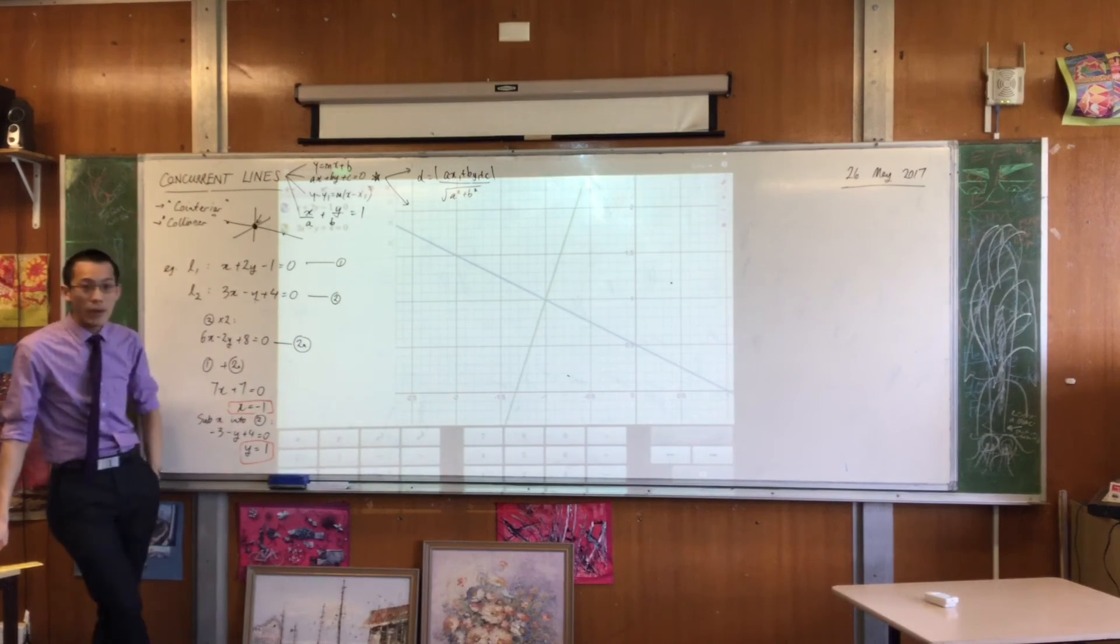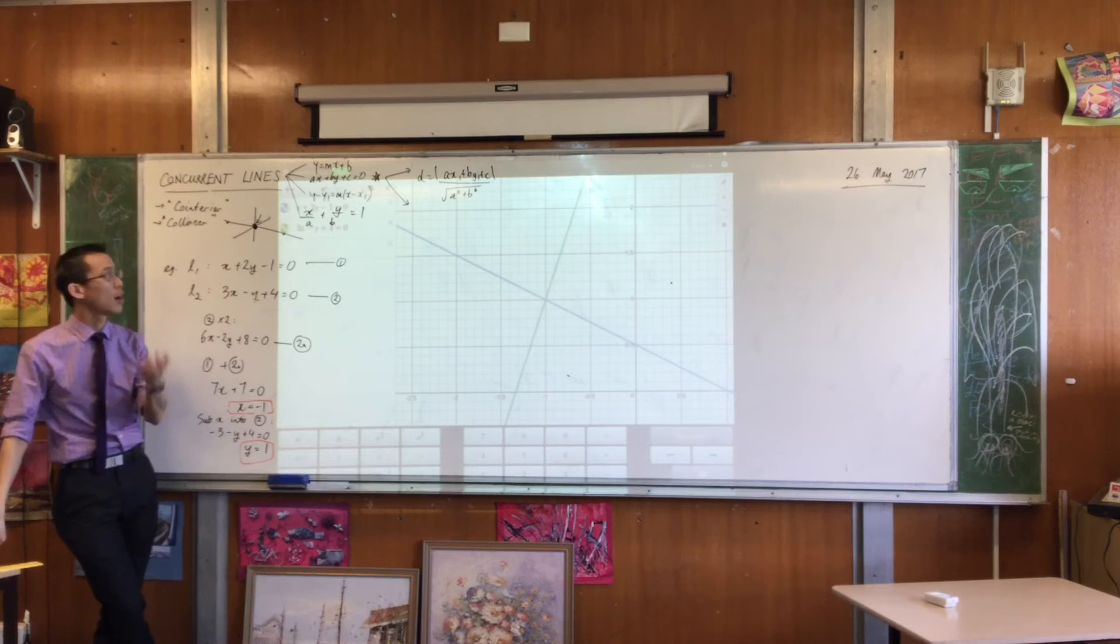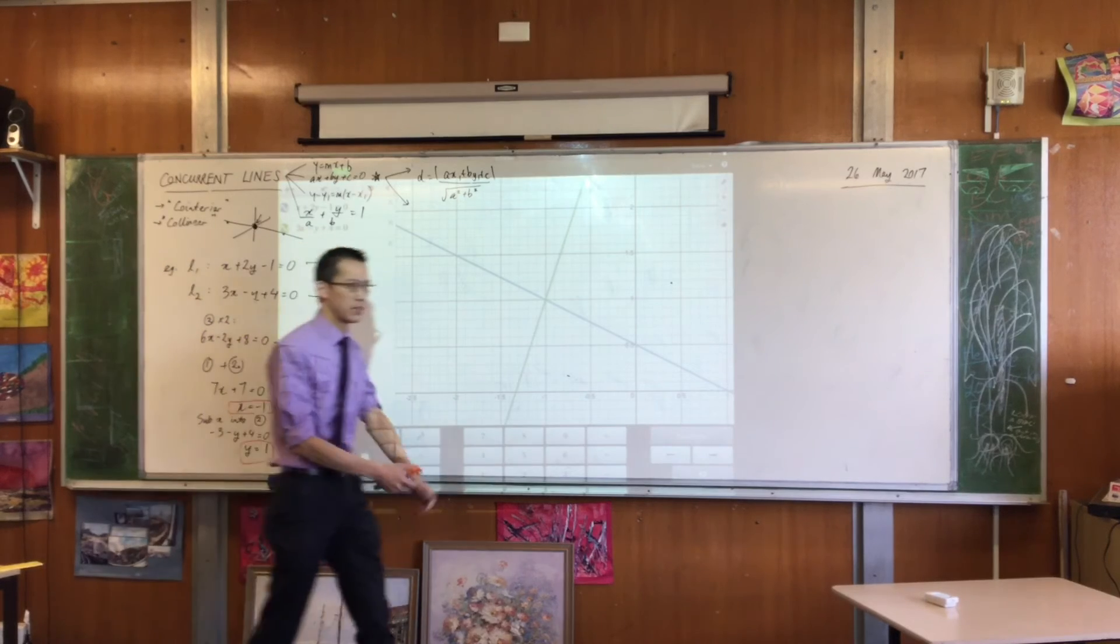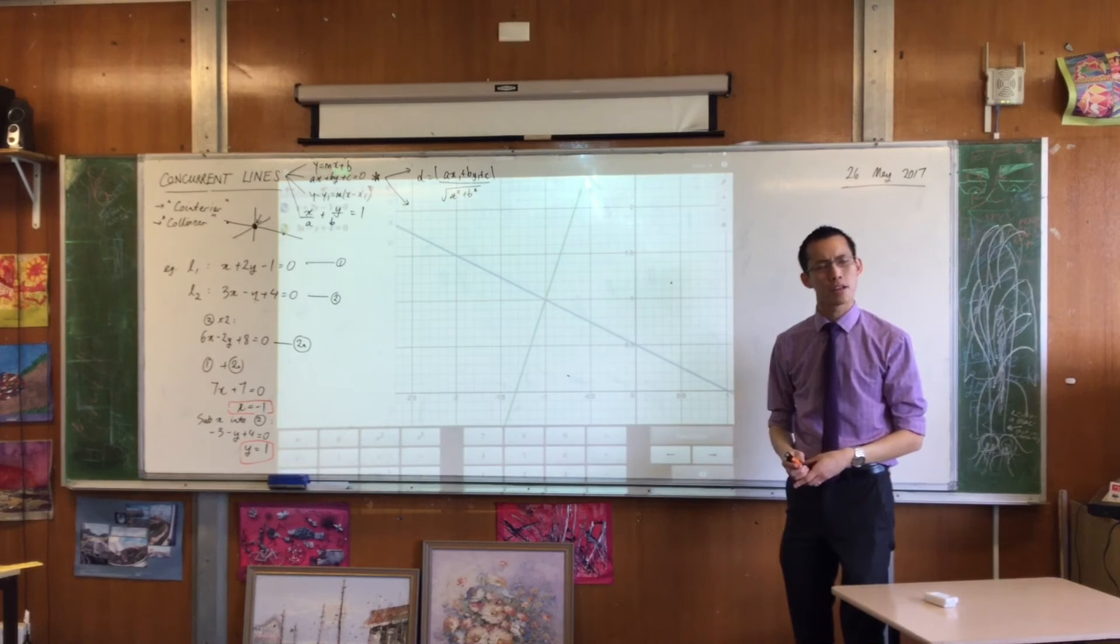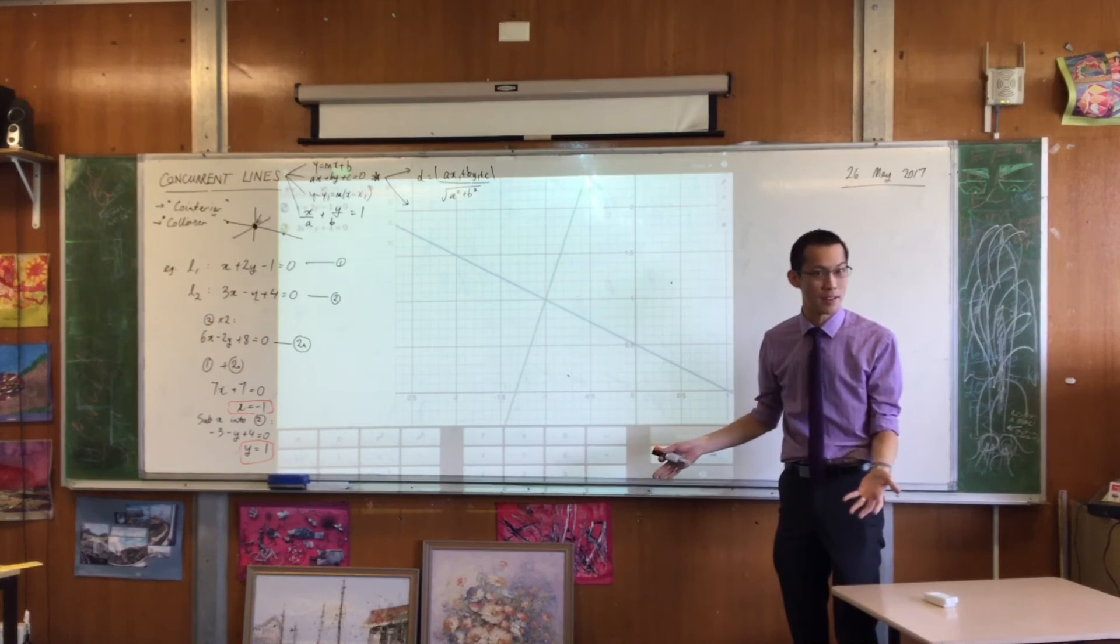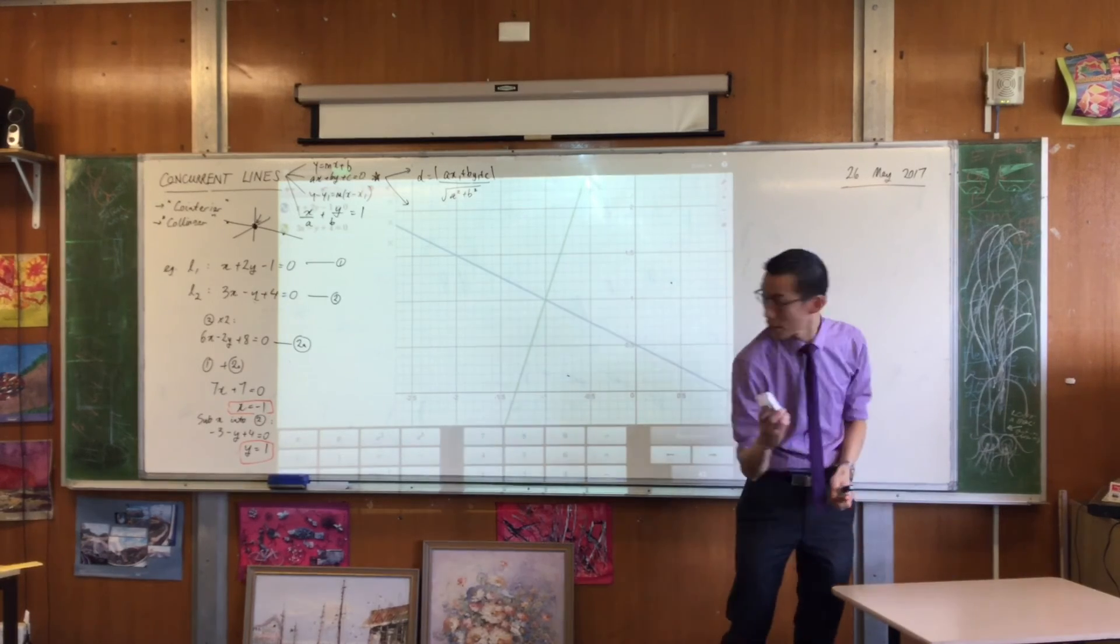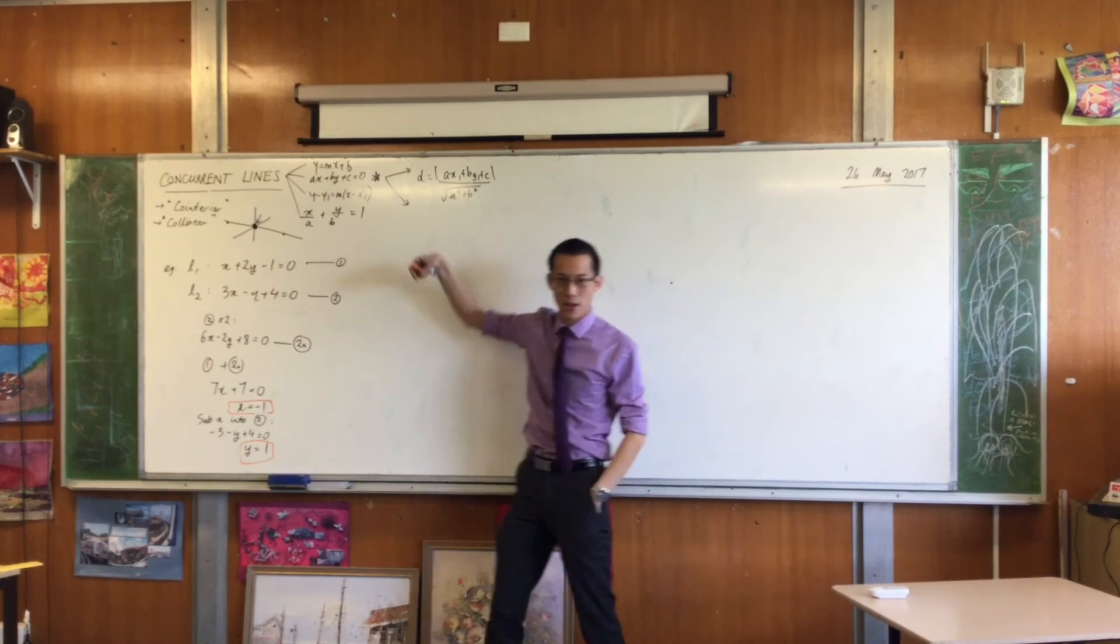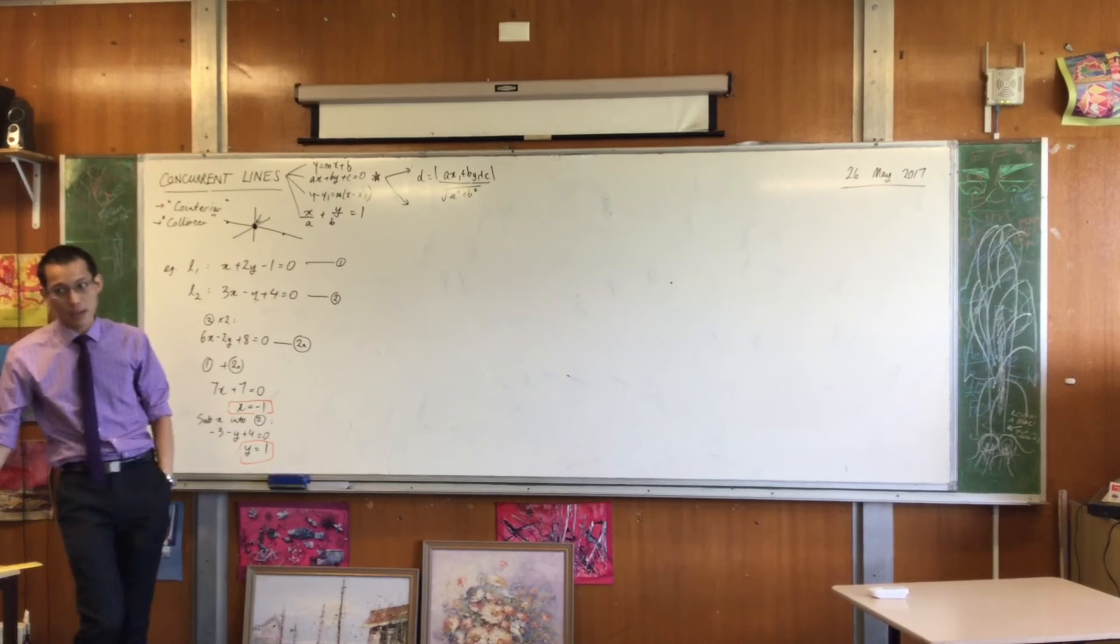So far, so good. Now, we have this point, but that wasn't what the question was. The question was, what's the equation of a line that is concurrent with these two? The question's a bit unusual because there isn't just one line that's concurrent with this one. In fact, how many lines are there that are concurrent with these two? Numerous. There's an infinite number of lines. How will we find this out? Look back at the different equations of lines that we have.